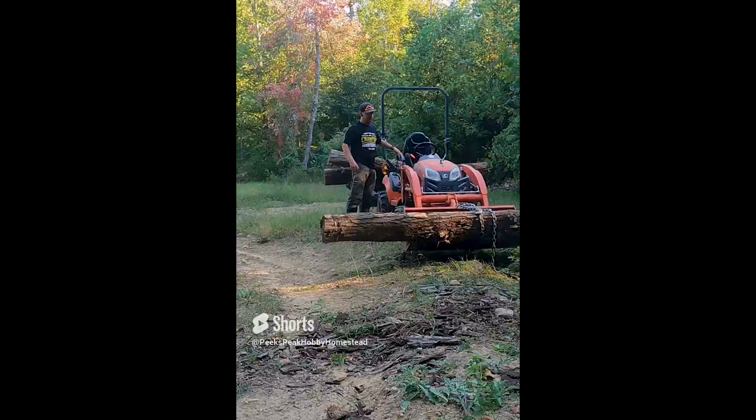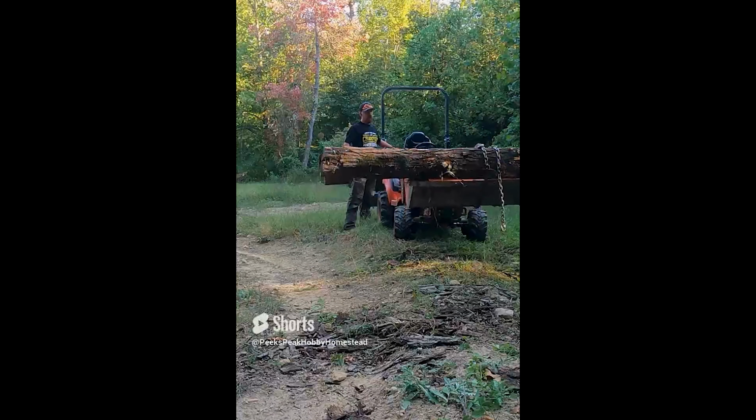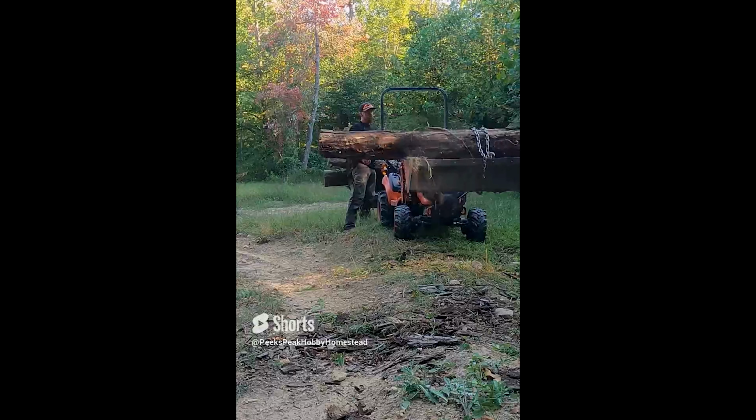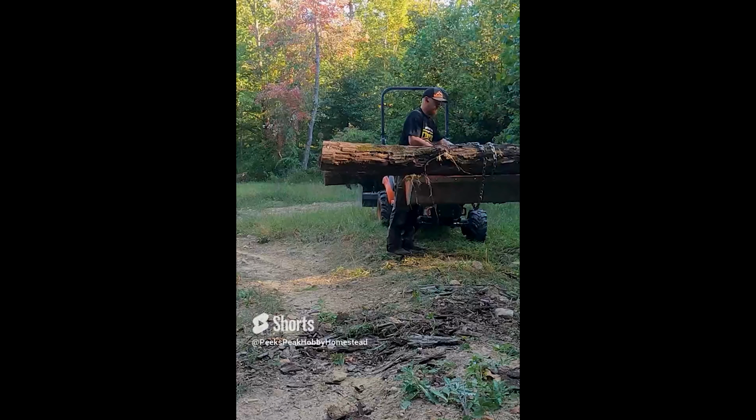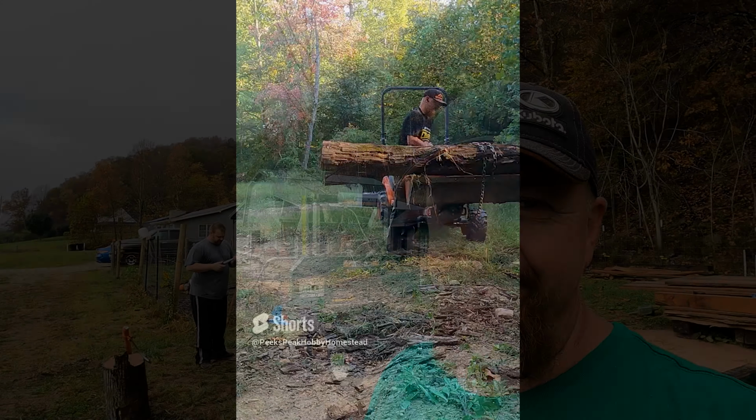Now this right here is what you really want to watch out for. I've got a chain wrapped around this log, but when you lift a log up, if you don't have a self-leveling bucket, they can roll backwards like that really easy. They can roll right on top of you.